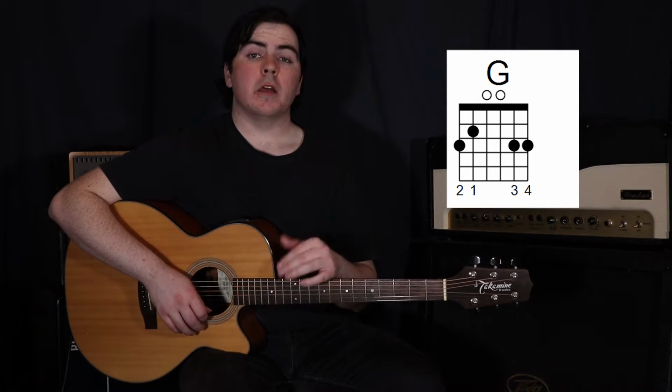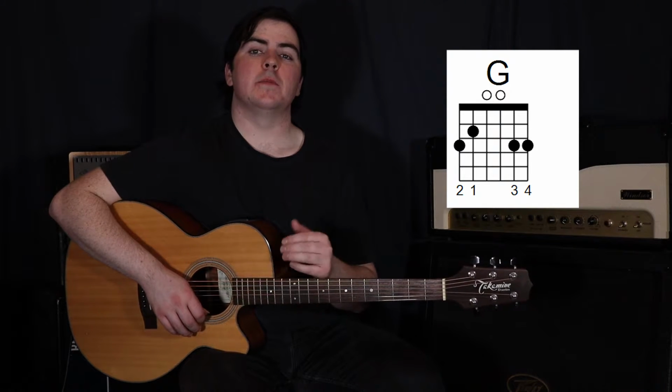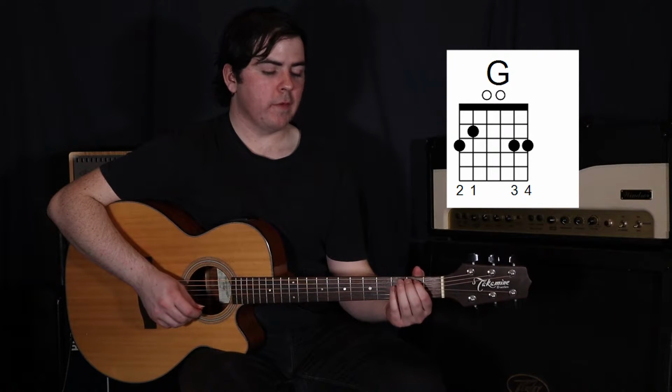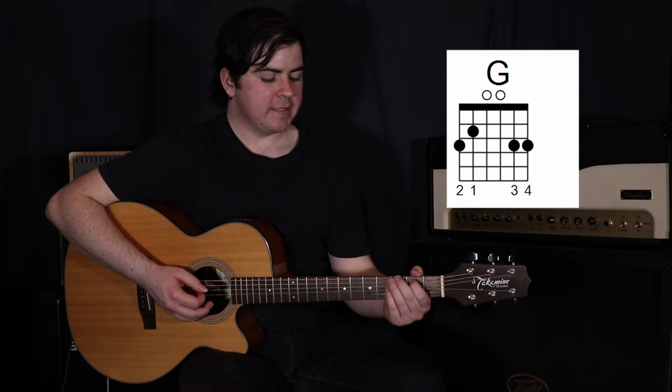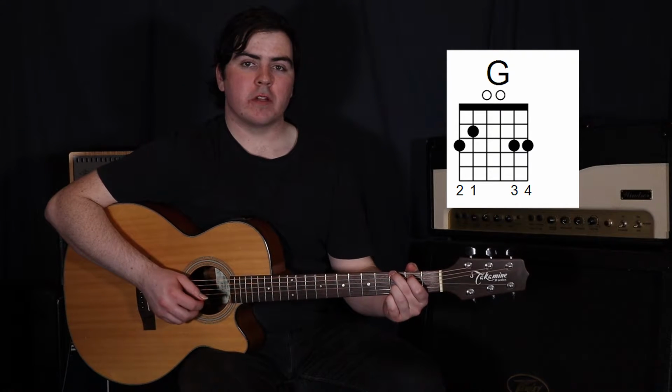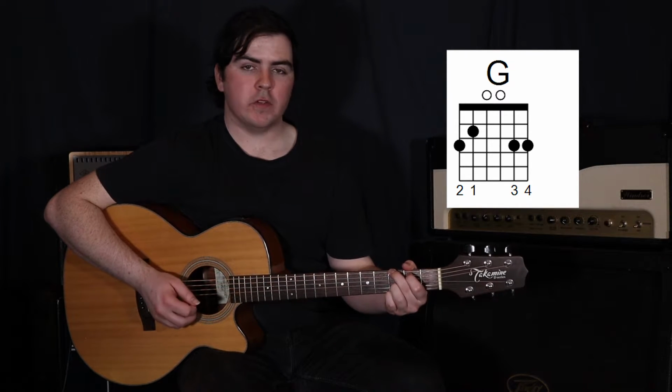And then to our G, and I'm going to be using a 4-finger G in this song because in my personal opinion it just sounds a little bit better, a little bit fuller. So your first finger goes up on the 5th string in the 2nd fret, your 2nd finger up on the 6th string in the 3rd fret, 3rd finger on the 2nd string in the 3rd fret, and then your 4th finger on the 1st string in the 4th fret.